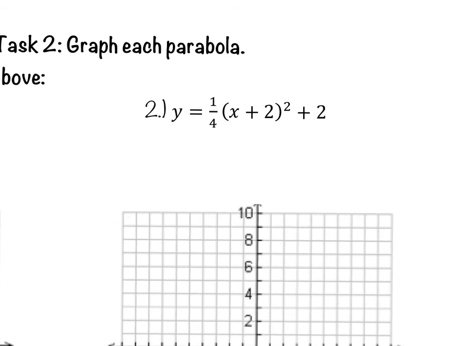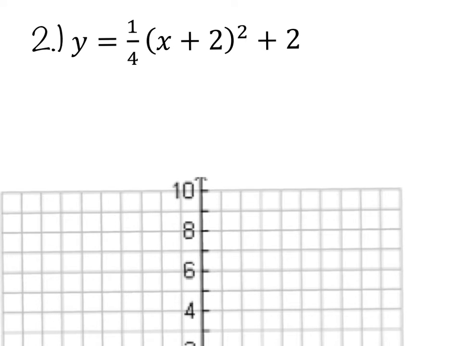Now, the nice thing about number 2 is it's already in vertex form. So I can skip step 1 and go right to finding our p-value. If I look at number 2, we can find the p-value by using the form like we did before, p equals 1/4 times a, which in this case our a is 1/4. So it's 1/4 times 1/4. Well, 4 times 1/4 is just 1. 4 times a fourth, 4/4 is 1. And so you get 1/1, which is 1.